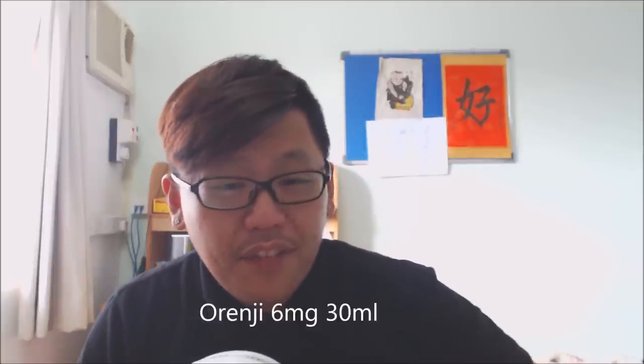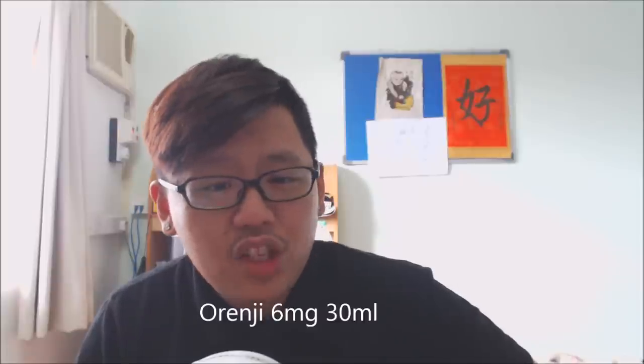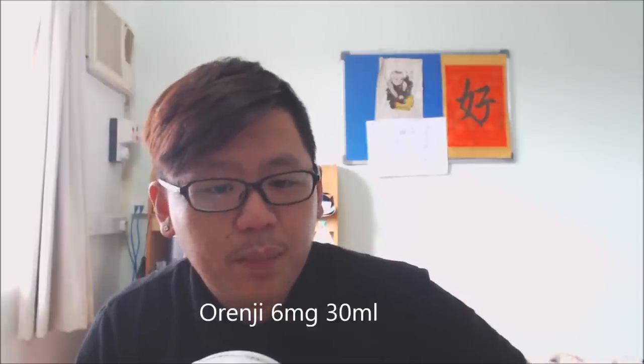I'm changing my cotton. Back now — I showed you the wrapped one earlier; this is the one I just opened and this is my first try of it. It's called Orangy. It's a fusion of tangy oranges, French vanilla, and a pinch of menthol, impeccably blended for a satisfying and refreshing experience. From the smell of it I knew this was going to be a very nice e-liquid, and it does not disappoint.